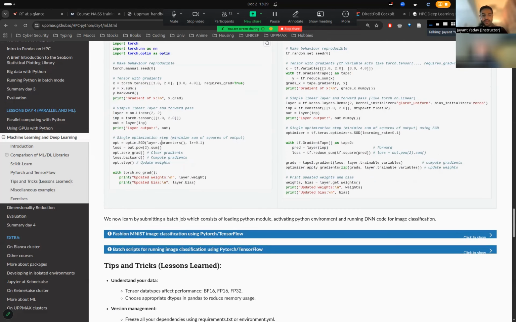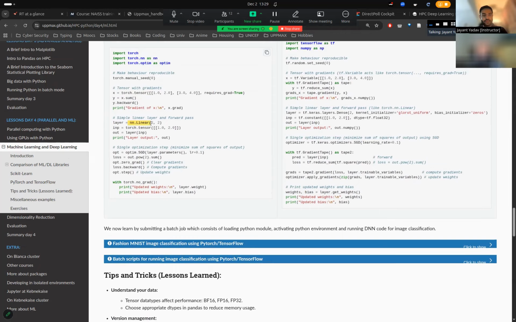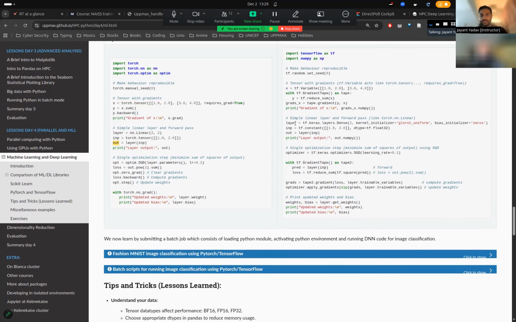So if you have to create a neural net, and it's a very simple neural net with 2 inputs, 2 outputs, you create a layer and you have your inputs, which are just 2 inputs. You give that into the layer and you get the output. And similarly here, you can see something similar going on with just a little bit more parameters, but more or less it is the same. And you can see TensorFlow is using Keras underneath it to create a dense layer, which is a simple neural net layer.